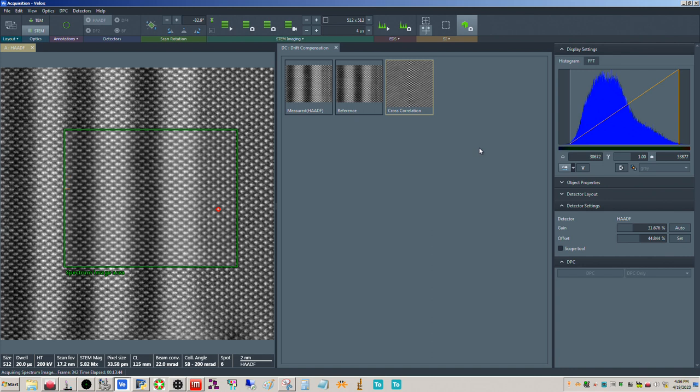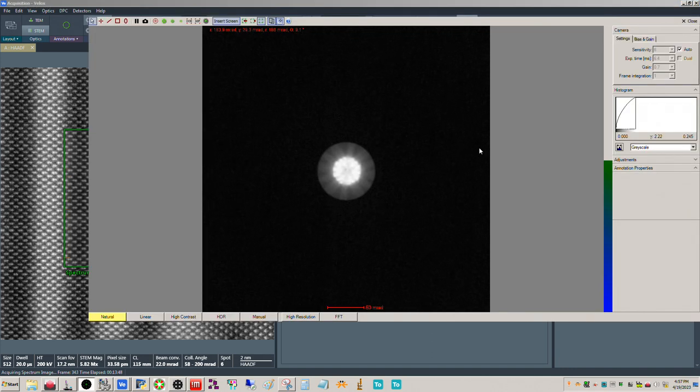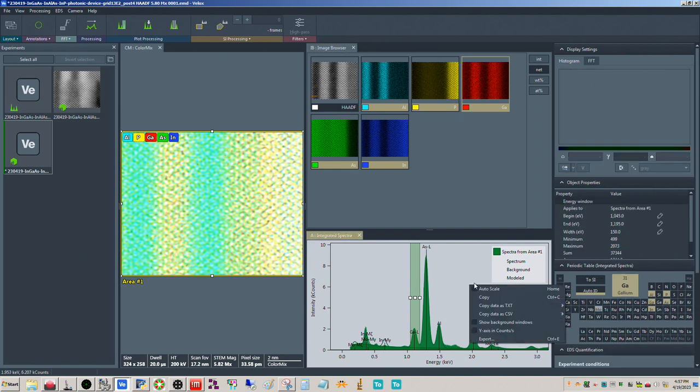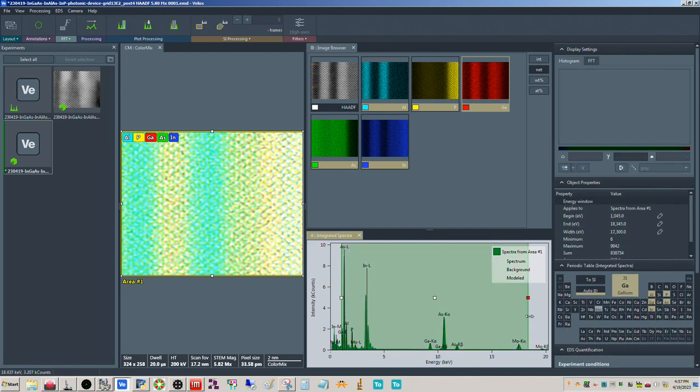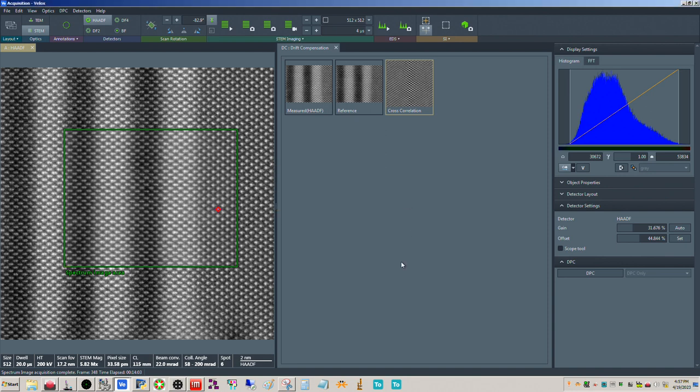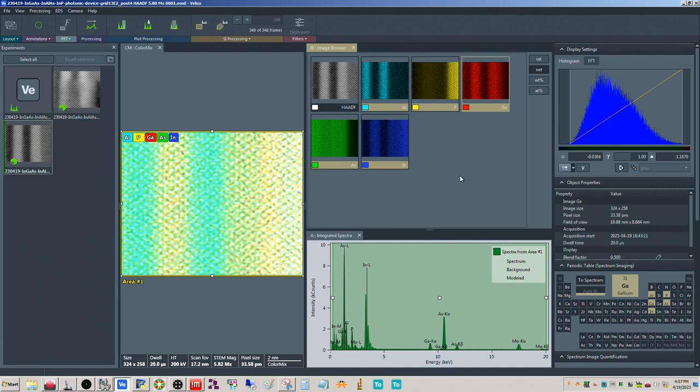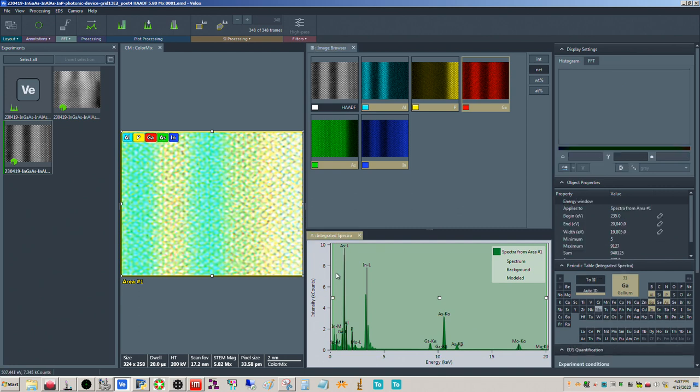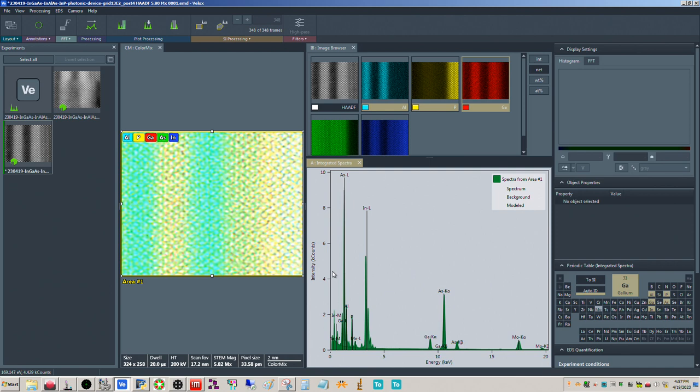All right, still looking good. Still not terribly damaged, so let it ride. Okay, so sometimes this happens. If you go for a while, there's too much drift. It didn't seem like it was too bad, but it's basically saying I can't drift correct anymore, so it's stopping the experiment for us. All right, so let's see what we can do with this. So I had the sample in for a couple hours, so I thought it was going to be enough, but apparently it wasn't.